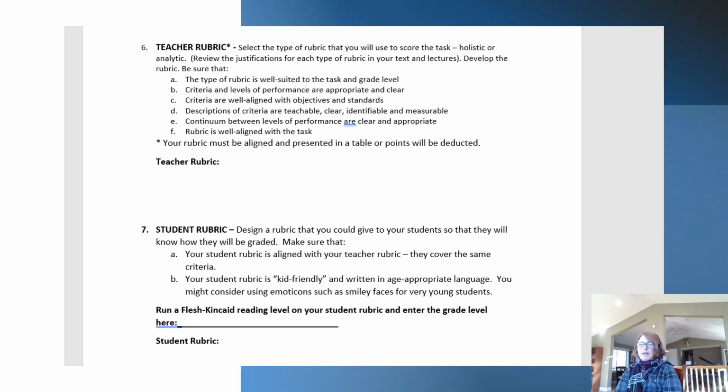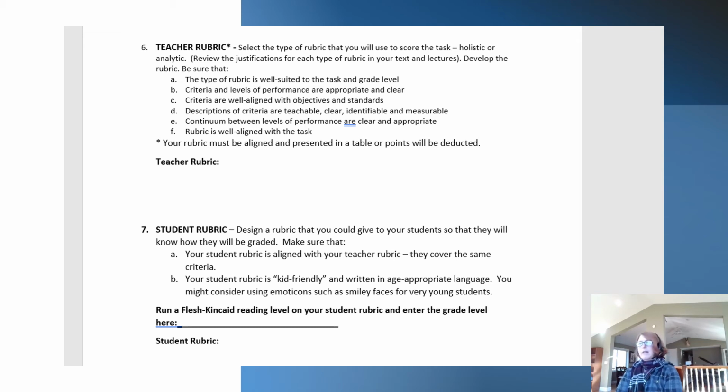Next, you're going to develop two rubrics to assess the performance task. One is a teacher rubric and one is a student rubric. So what's the difference between these two? Well, the teacher rubric is for you to use to score the performance task. And the student rubric is you translating that score into a kid-friendly student rubric and giving that to the students.